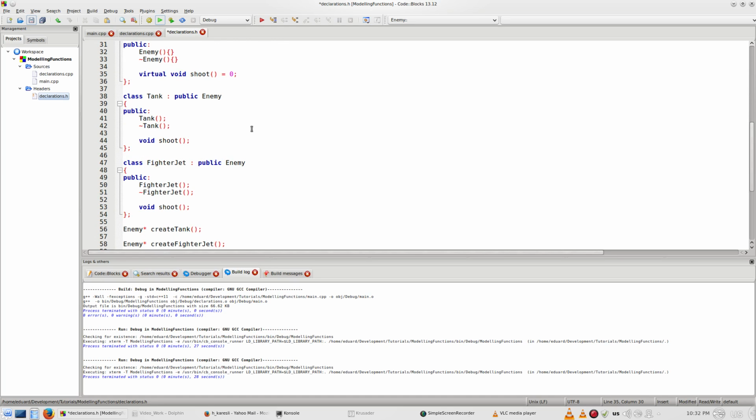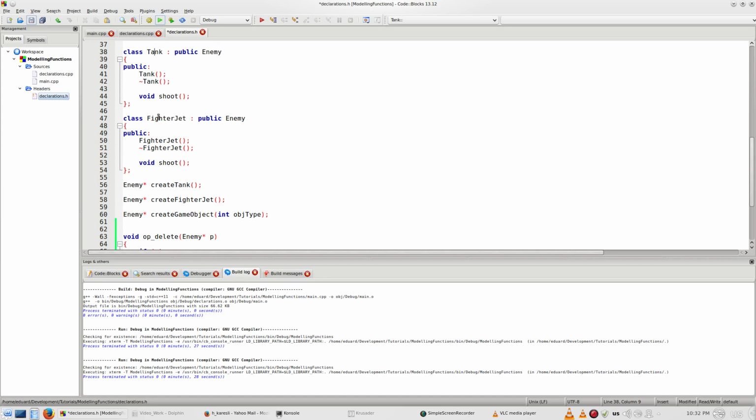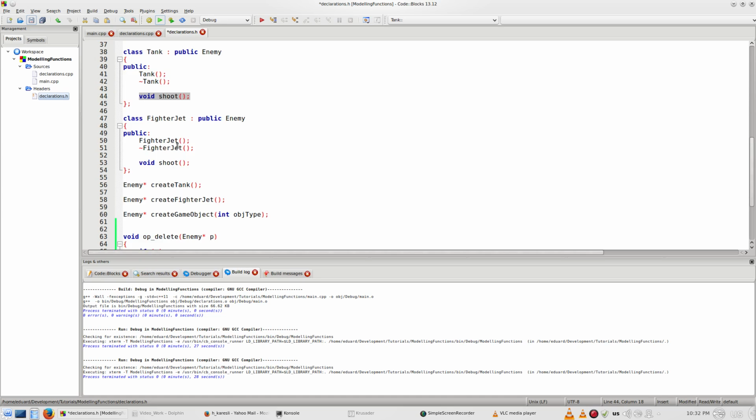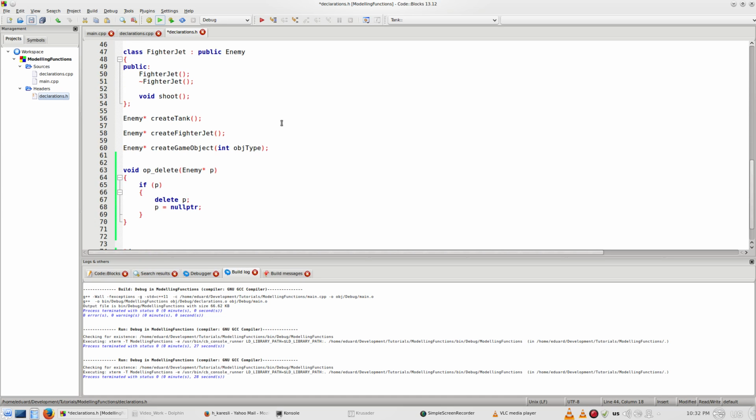But the main point is this: from the enemy class, you declare a subclass, which you call tank, and another subclass, which you call fighter jet, okay? And there you define this abstract method in your own way.